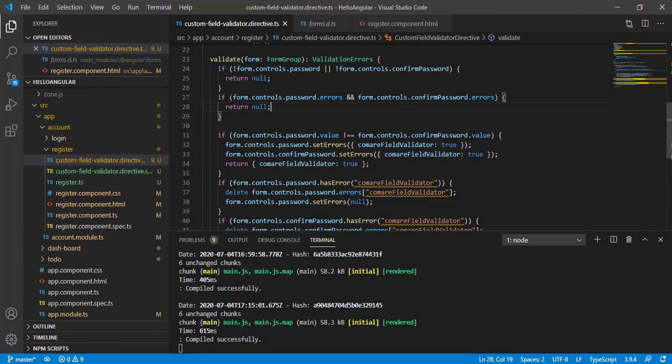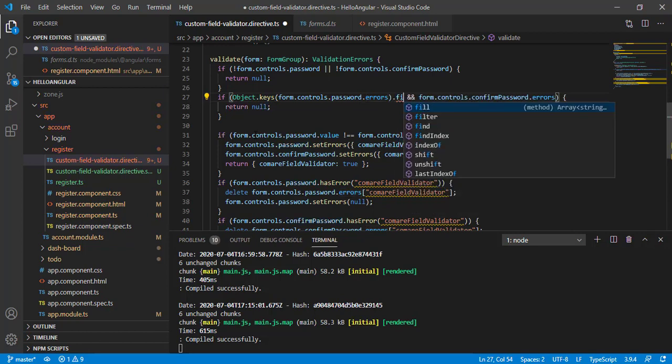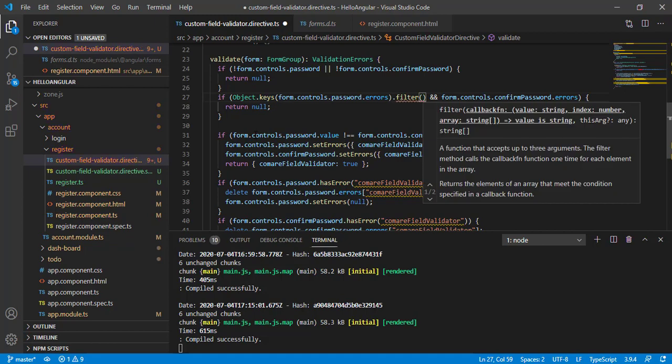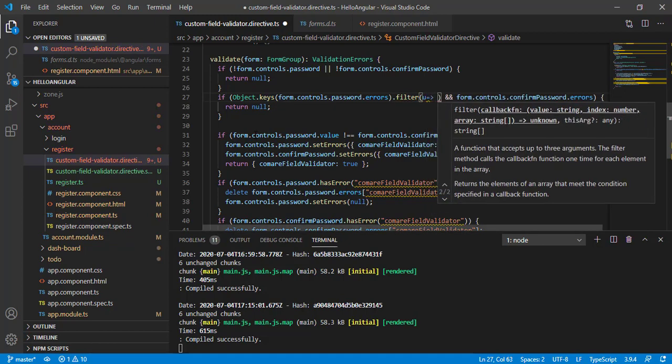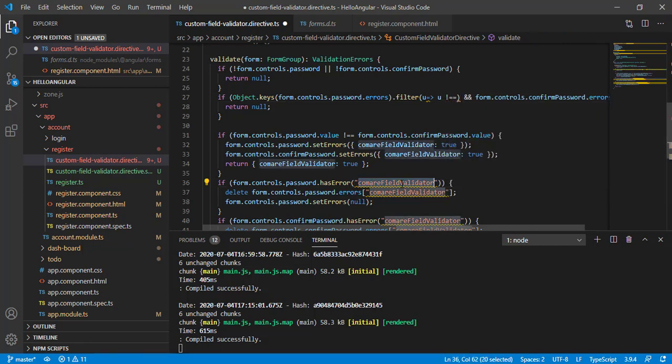So for that I am going to add the code Object dot keys and let's iterate with all errors, and I'm going to filter it and check if key not equals to our custom field validator, means it is having any other error like required.